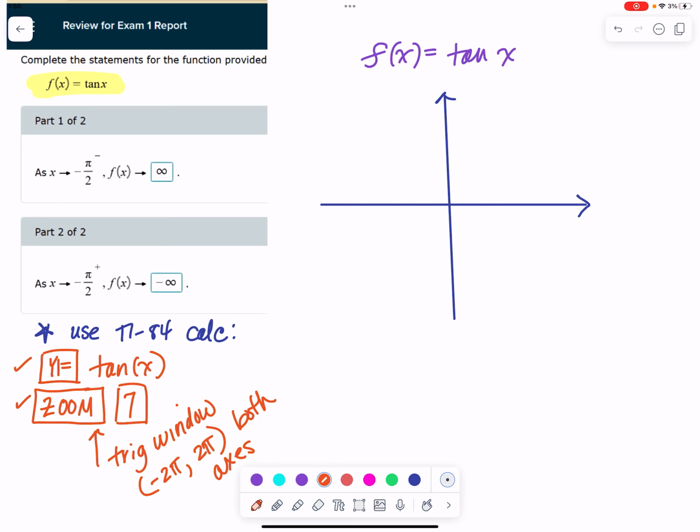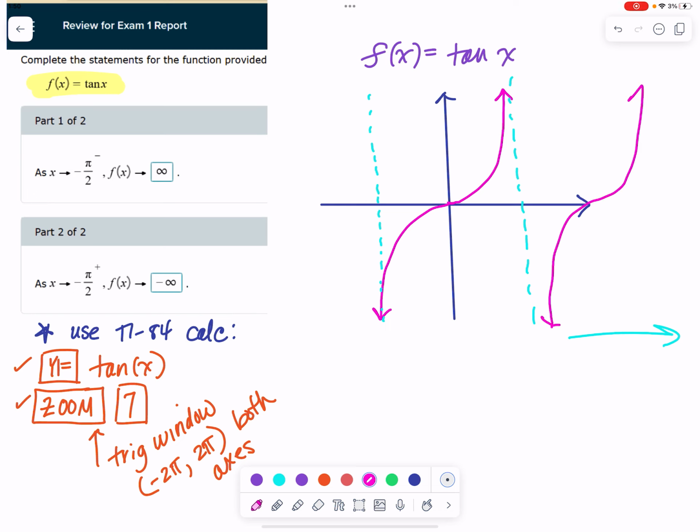But for now, I'll just go ahead and show you, of course, what that graph looks like. Here is f of x equals the tan of x. And most of you know already that we have vertical asymptotes at pi over 2 and negative pi over 2 and on and on and on, because this graph continues in the same manner on both sides. Oops, that was a bad picture, but you get what I mean. But we're just going to look at this first example. So this is pi over 2, and this is negative pi over 2.